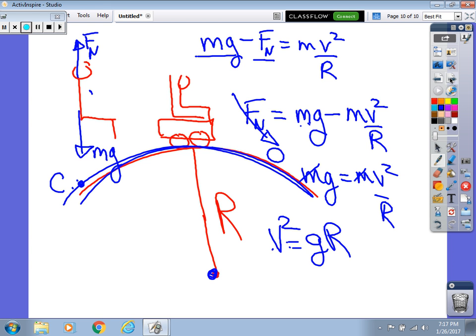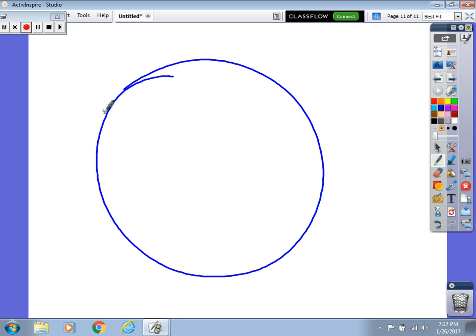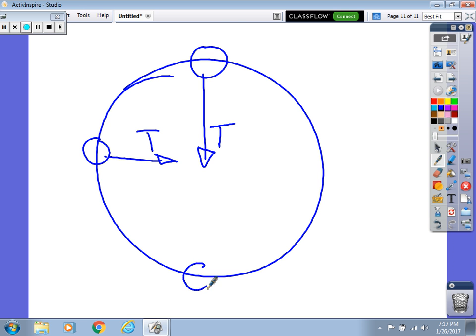One last thing that just might be useful, just for the heck of it. If you've got something traveling in a circle, and I'm jumping a little bit ahead before I get to energy, but I at least want to say this. If something's traveling around a circle, one of the things you're going to be asked, and you need to know why, is how much work does the tension do, or does the centripetal force do, holding this thing in a circle? And the correct answer is 0. It does absolutely no work whatsoever.